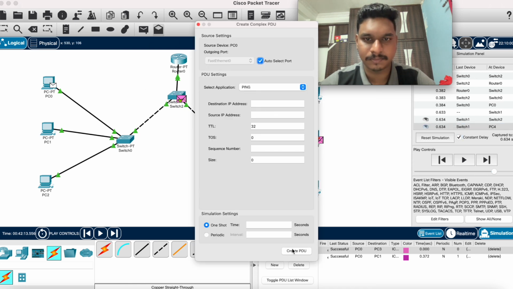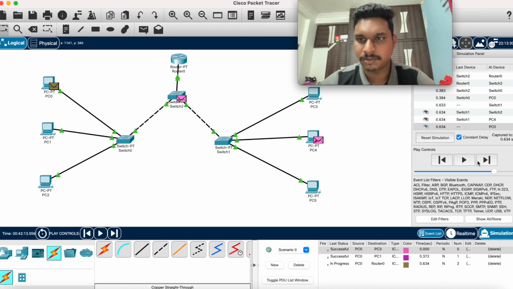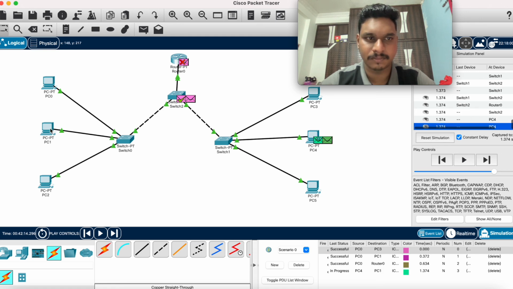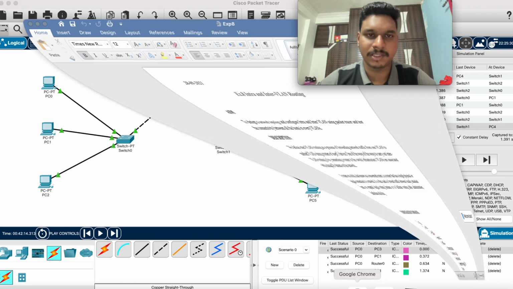PC0 to router, it is successful. PC4 to PC1, it is also successful. So in this way you can configure this one router and 3 switches.